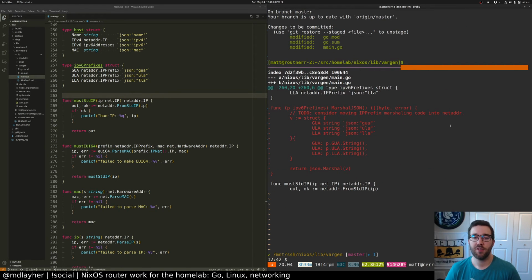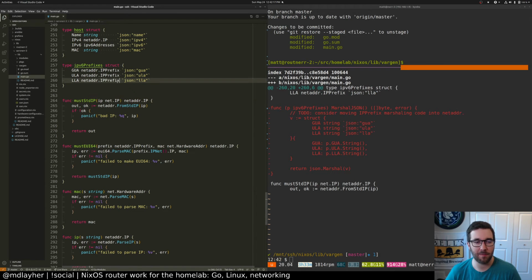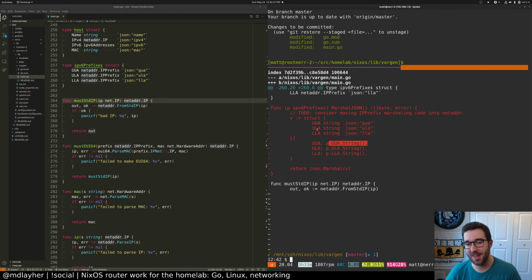So I had code in here before, for those who are familiar with Go. If you add a marshal JSON method to a type, you can specify how it marshals itself to JSON. What I had here is these NetAdder IP prefixes were being marshaled into individual fields, things like an IP address string and a CIDR field. But what I really wanted was the stringified version of that. So I had to call the string method and then return that. This is kind of gross, but I've fixed that now upstream, so this is no longer needed.